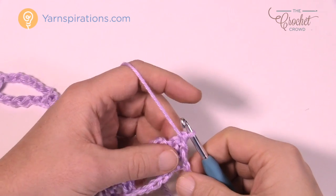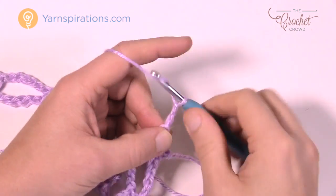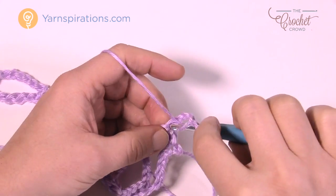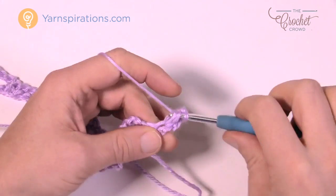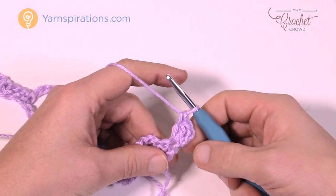So let's move up to row number 2, and we're going to chain a total of 3. So 1, 2, 3, that's your first double crochet, that's what it counts as, and you're gonna double crochet 2 more times into that same stitch right underneath. So there should be what appears to be 3 stitches coming out of the same stitch right in the edge, just like you see.